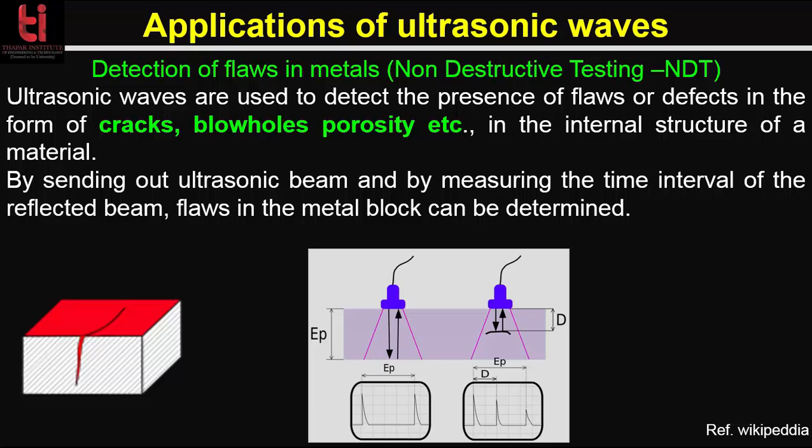Now, coming to the applications of ultrasonic waves, we can use ultrasonic waves to detect flaws in metals. This is actually non-destructive testing, a commonly used method to find flaws in materials and to measure the thickness of objects. Frequencies of around 2 to 10 MHz are common, but for special purposes, other frequencies are used. Inspection may be manual, or it can be automated.